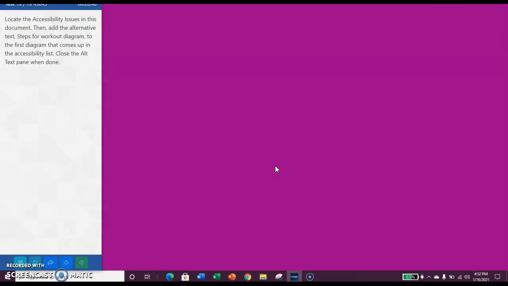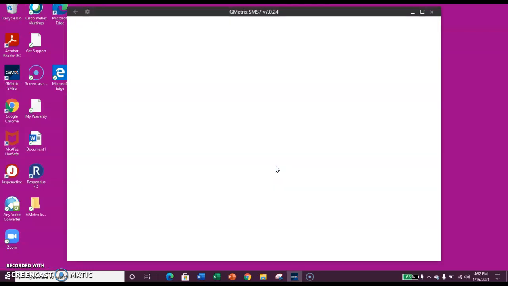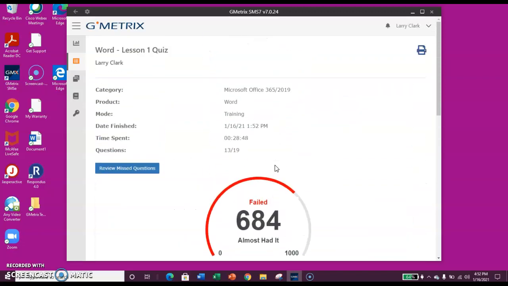And when you're done, it will give you a grade. It should give you a grade that comes up. This is probably not going to be a very good grade for me because I skipped a bunch. Okay. So that's what you need to do to make sure you submit it.